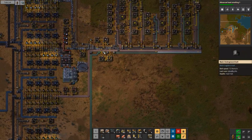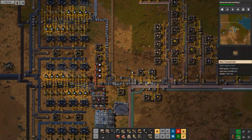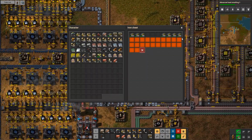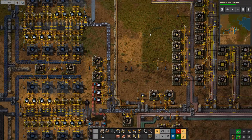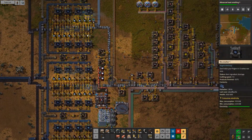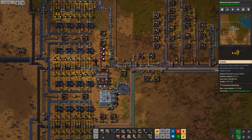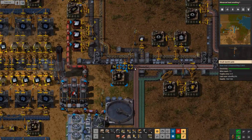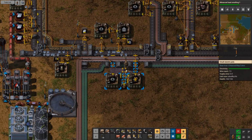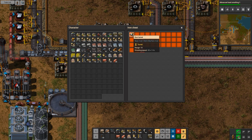That being said, my iron is starting to dip here. Well, not starting to. It is dipping, mainly because I've taken a lot of the ammo for the guns, right? So now we're dumping a lot back into ammo. We are only pulling off one of our sapphire lines for that, so it's not as bad as it potentially could be. But what am I making over here that's draining all of it? Turrets, apparently.